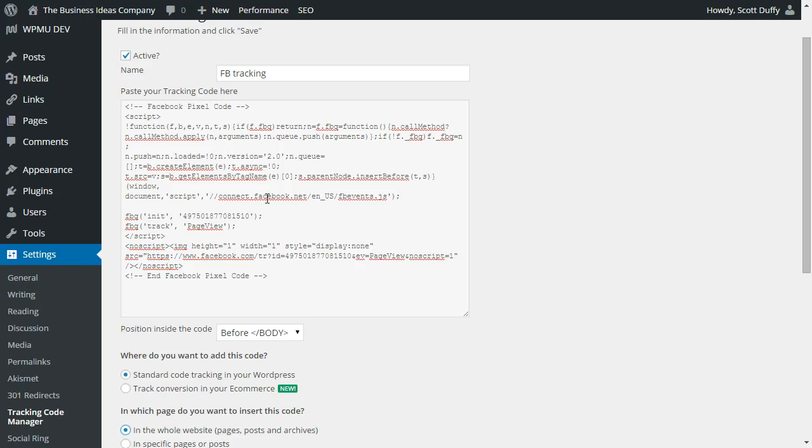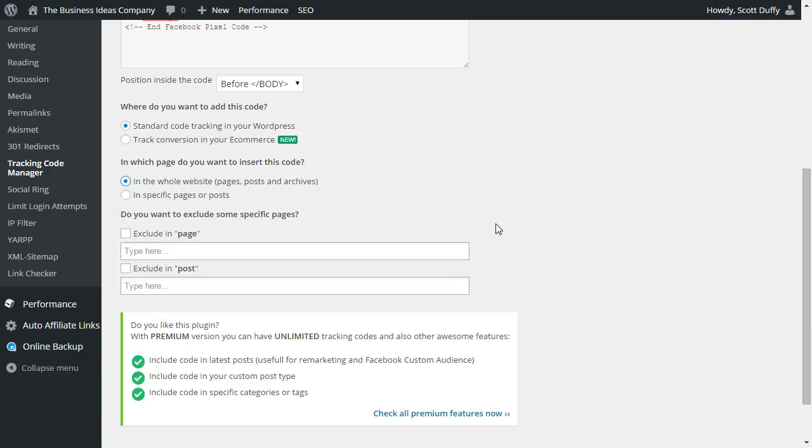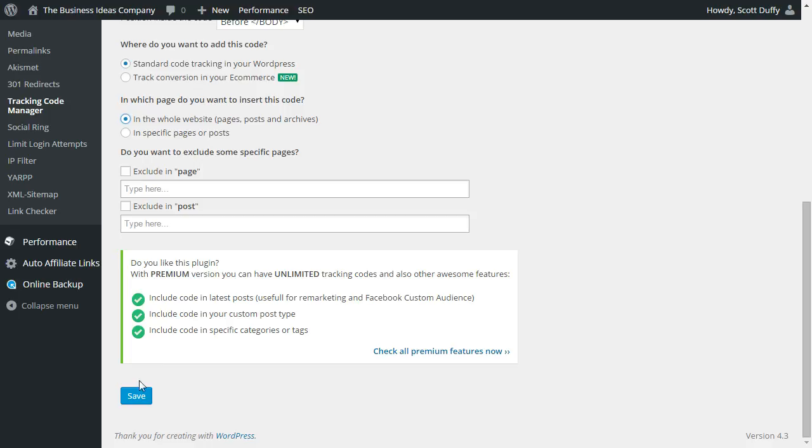Any visitor that visits your WordPress site at all, sees one single page, is going to get tagged by Facebook, and then we're going to be able to advertise to them to say, hey, come back and buy my product, or come back and download this free ebook, or whatever you've got to pitch to them. So let's do it on every page.